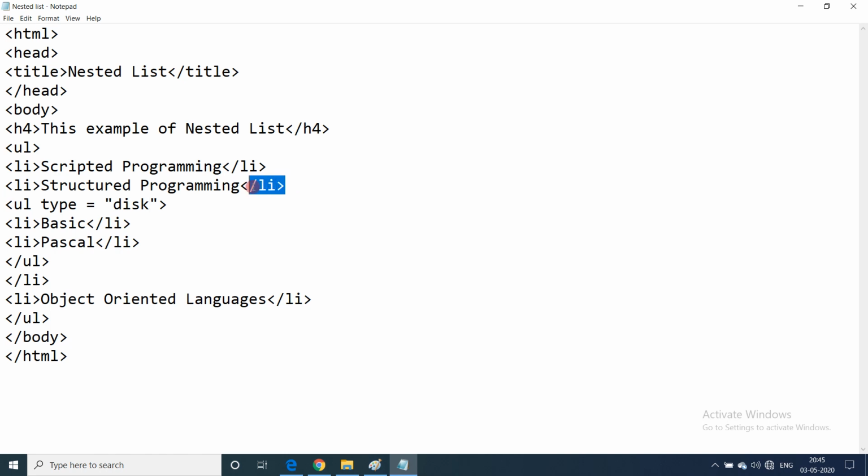Oh, okay. Here I don't have to close the UL because this item has another list. So the LI for this should be closed here. Got it? Then this LI is of this UL, object oriented languages, LI close, UL close.